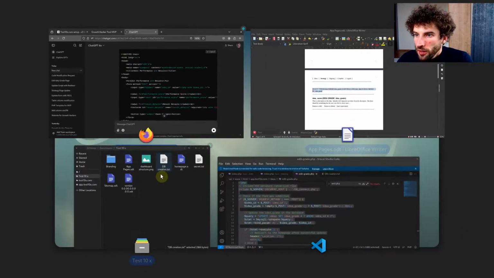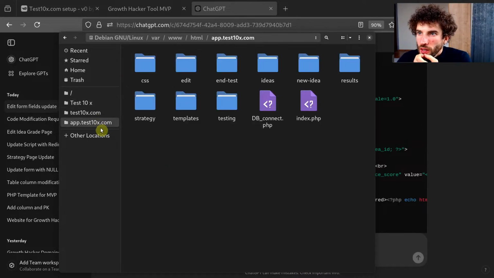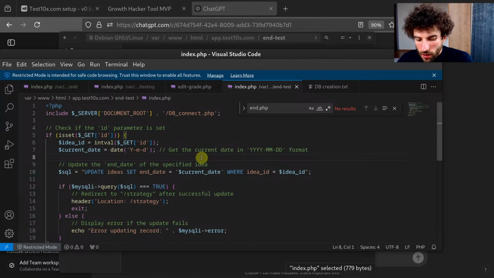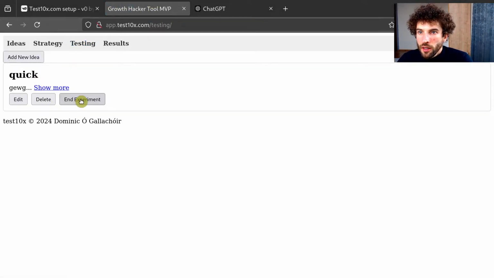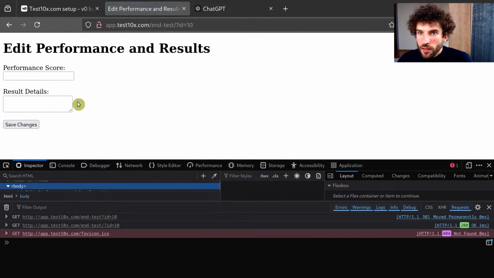Okay, so I can copy this and put it into test10x. App, it's going to be end test here, Control-A, Control-V here, testing, inspect, /end test, okay.